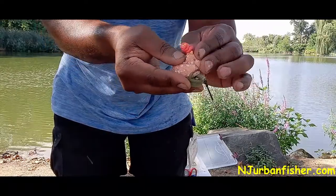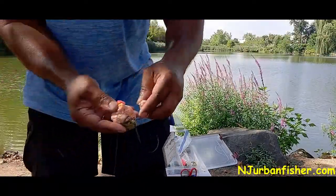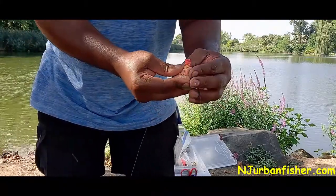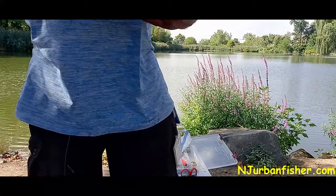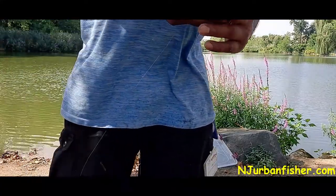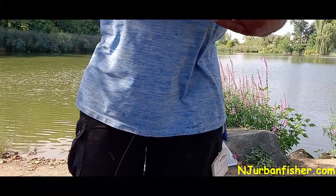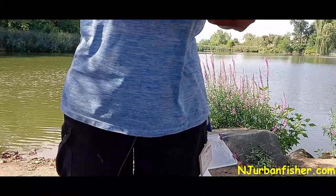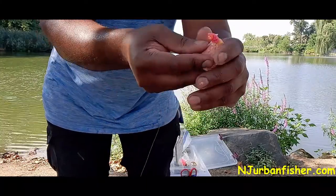Lifting up the corn, and then I'm going to build around that corn and lift it up. I don't want to push the hook down because I don't want it to get caught in the rib cages that are down there. Take a moment just to make sure everything is good and packed, because if you're throwing far, you want to make sure everything stays together. So I'm packing everything up here. Make sure it stays together.